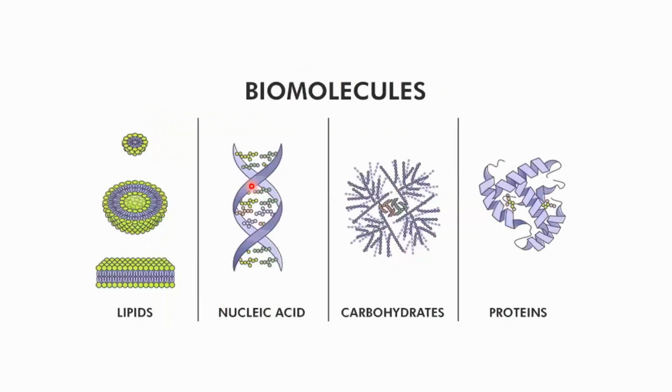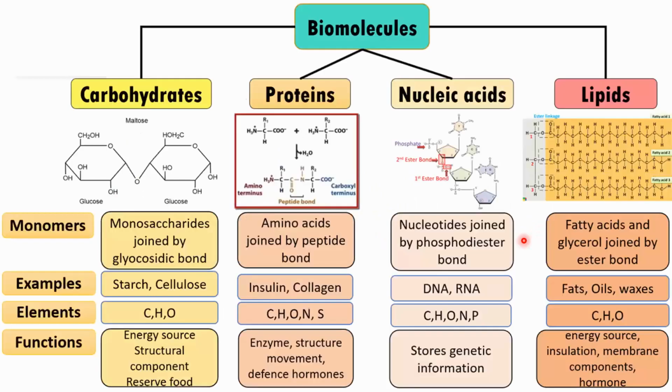So, till now, we get to know that the major biomolecules present inside living organisms are lipids, nucleic acids, carbohydrates, and proteins. These biomolecules are made up of further smaller units of micromolecules. For example, nucleic acid is made up of nucleotides, carbohydrates are made up of smaller sugar monosaccharides, and proteins are made up of amino acids. Similarly, lipids are made up of glycerols and smaller units.